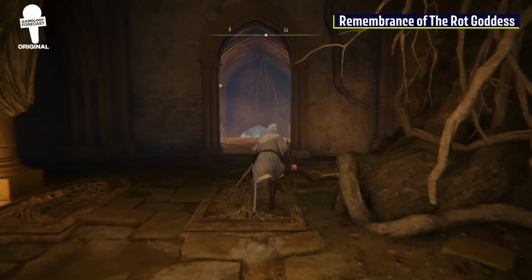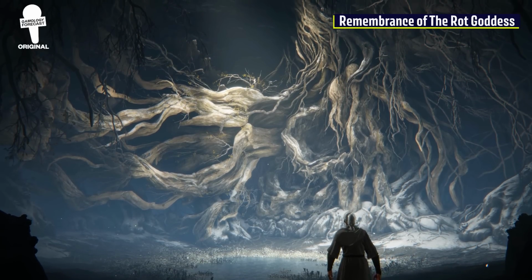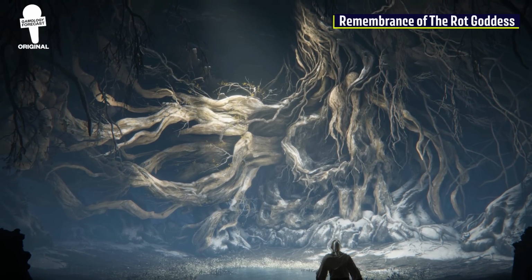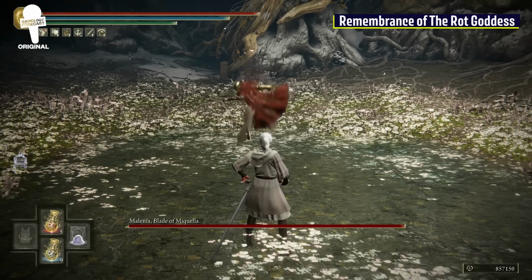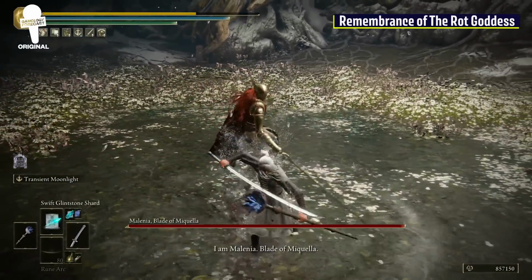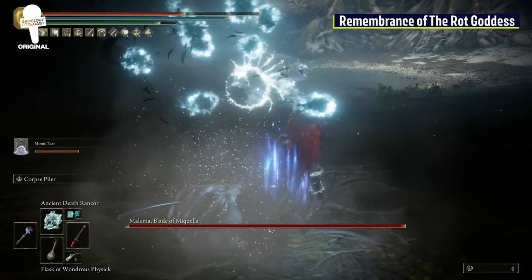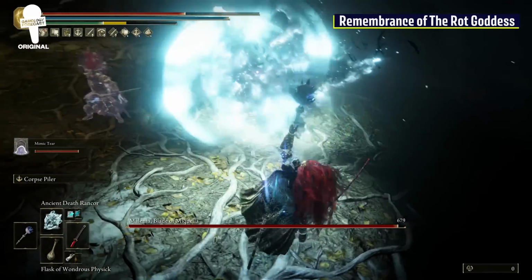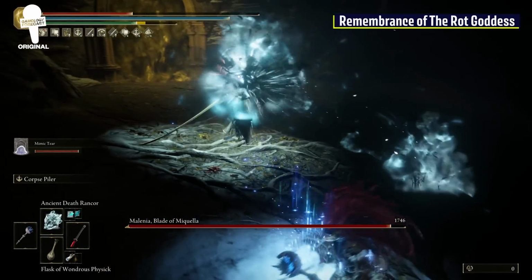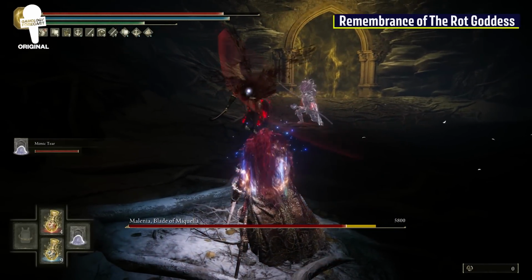If we're in Haligtree, you know Malenia, Blade of Miquella, has to be mentioned. One of the most amazing and also frustrating boss fights in the entire game. A boss fight with hundreds upon hundreds of stories and clips of failure and triumph and everything else in between.